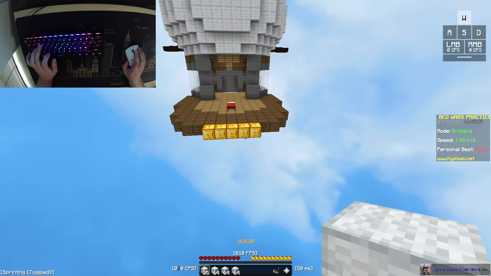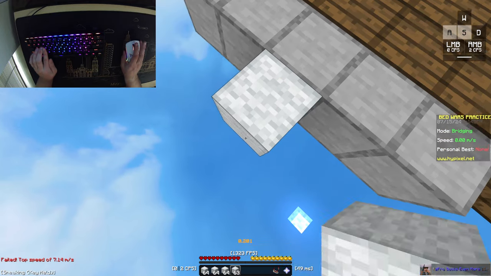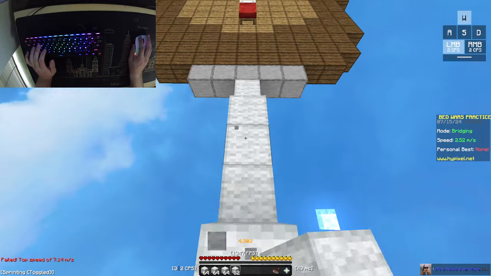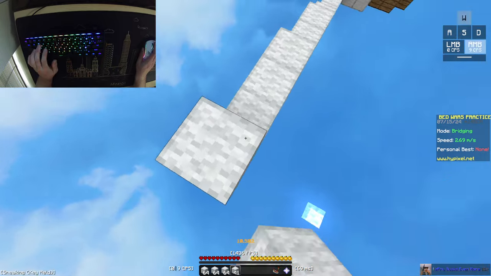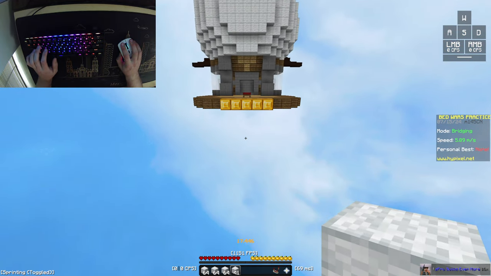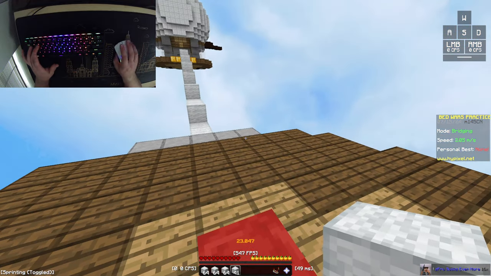Now, I tend to prefer three stacking, which is even a little bit different. You place two blocks and then you go up. So you see there's three blocks for each level, basically. If I need to run back on the bridge or something, I can just hold space and go up pretty easily without having to jump so many times and not go quite as fast, if that makes sense.